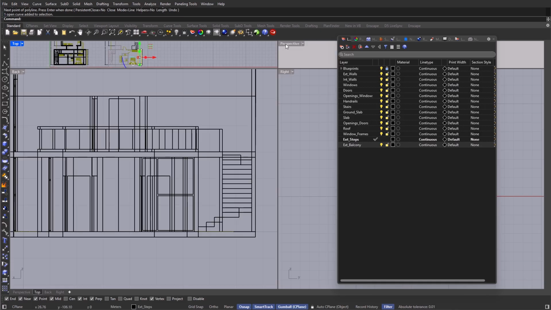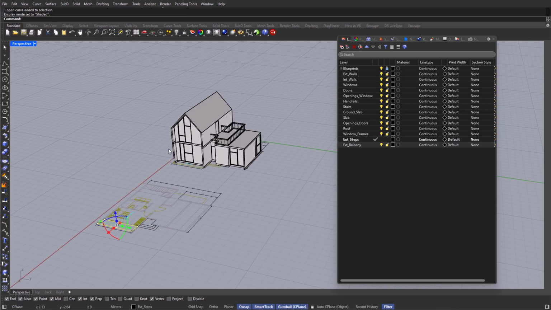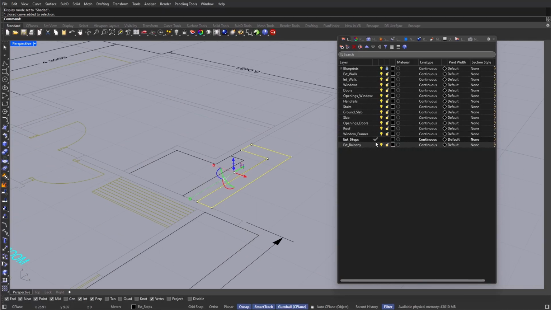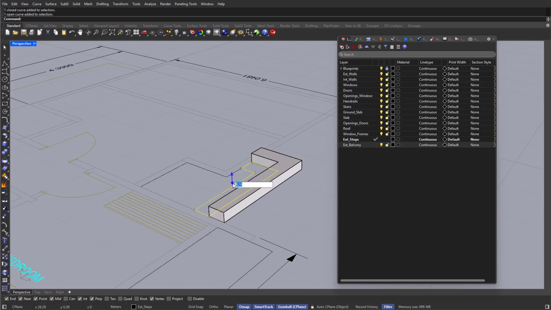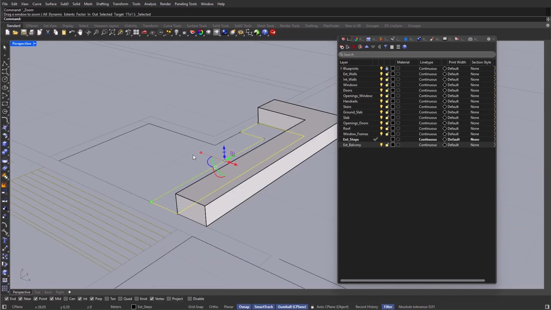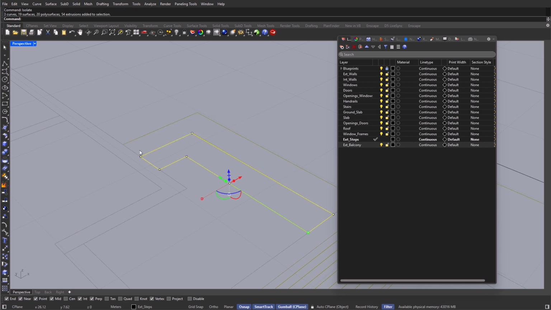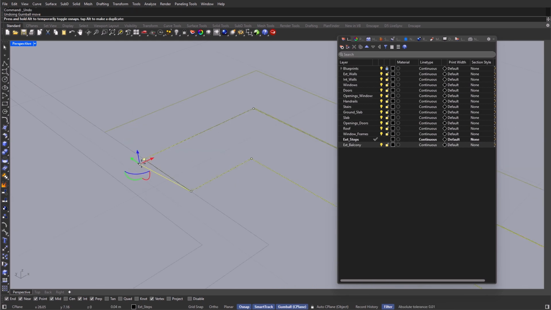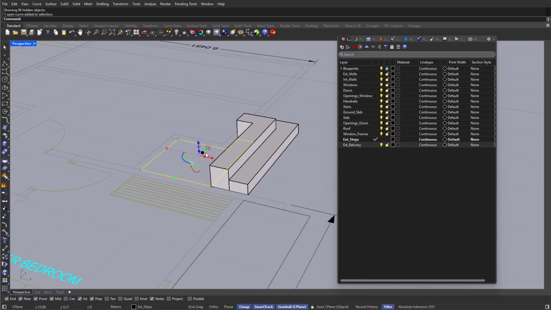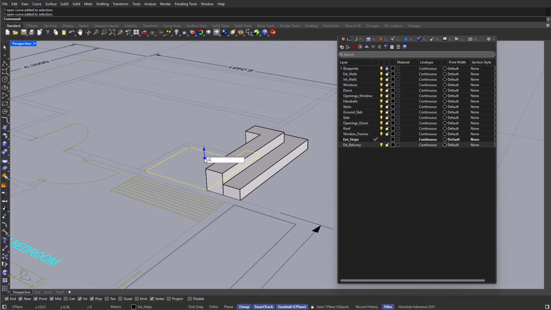Okay, great. Let's go back to our perspective view. I'll change this back to shaded mode. And I'll extrude these. Make sure we are on the exterior steps. So this is going to be 0.18. Now we can have this at 0.36. And we have an error here. And this is because our curve is not closed. So let's zoom select to it. I can actually isolate everything. Okay, that should fix it. There we go. And we should extrude this one by 0.54.